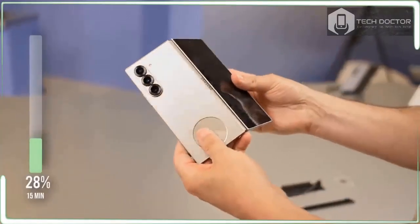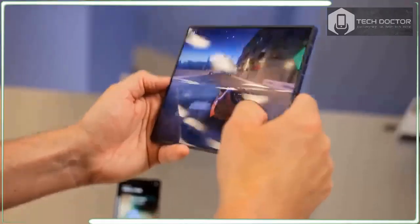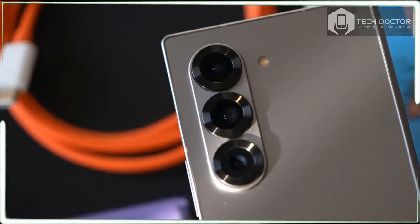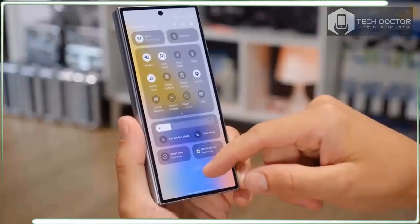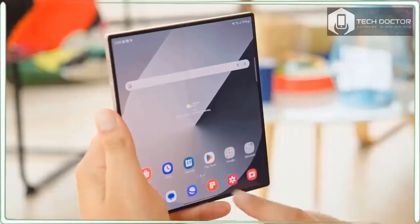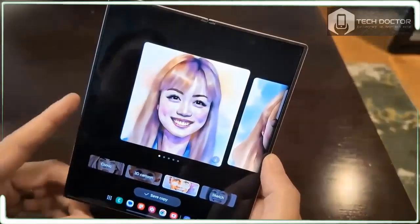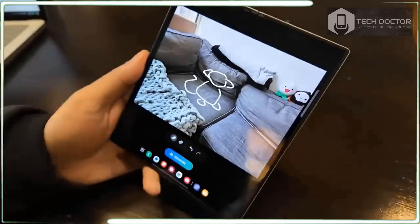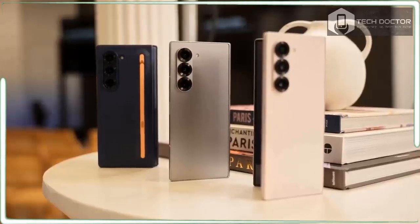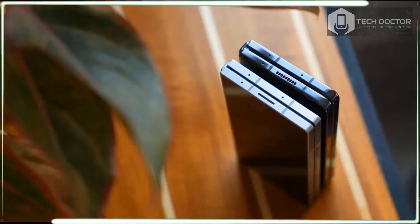Beyond doing a competent job, these Galaxy AI tools are easy to use. The interpreter lives under the quick panel but you can move it to your home screen. Fold the phone into flex mode and it's quite easy to let the system detect the language of the speaker and start interpreting. It can do real-time two-way translation, so the person facing you sees what you're saying translated into their language, while you see their words on the main screen in your language. The AI feature works well, though I quickly realized that explaining how to use it when you already have a language barrier was a problem. I later used the Galaxy AI translator to live-translate a Spanish TV show — the translation was not always exact, but it was close enough to be useful.